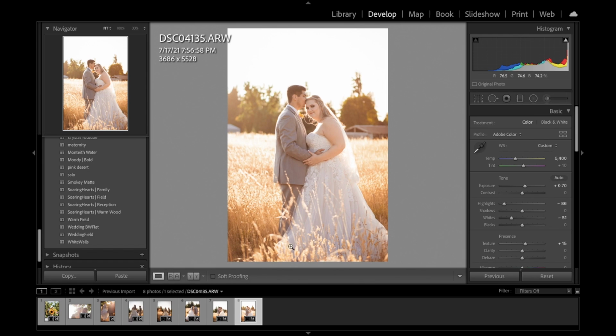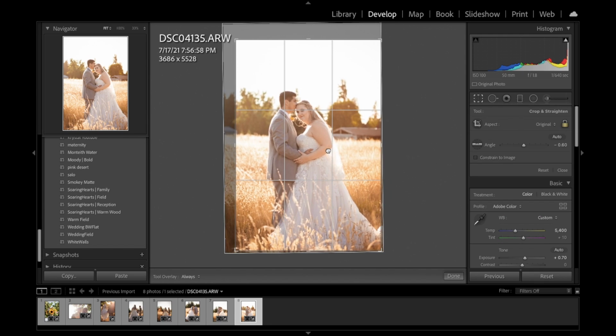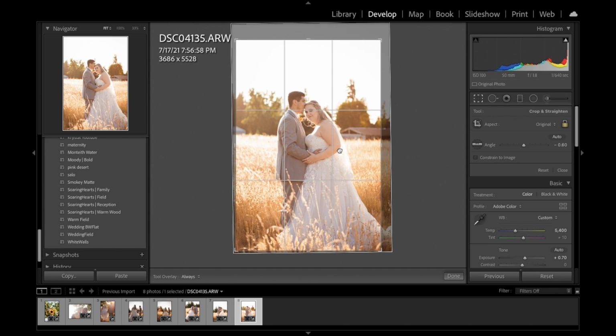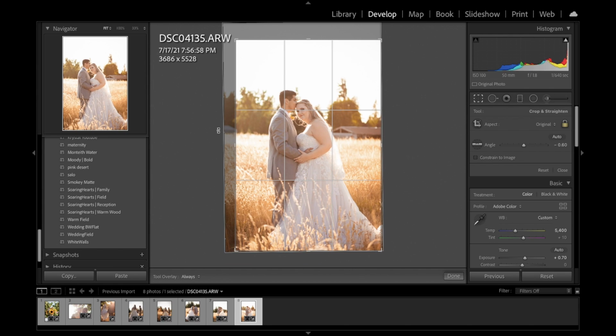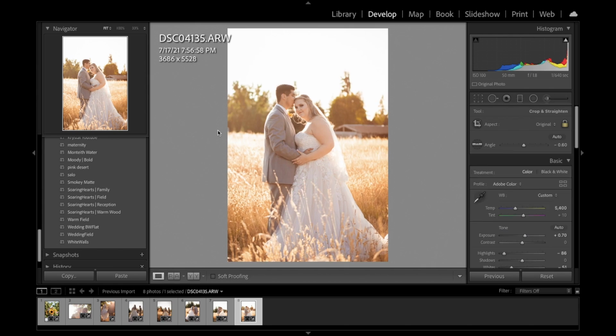Okay, so my idea behind this picture is I was trying to get this grass here to really complement the dress, which I think worked out great. I do see her dress, which I always like to get the tail of the dress in there. I had them centered like this, but it's cutting out the dress. So for break rule of thumb, I'm gonna go like this because I want the dress in here just like any bride would want. So we're gonna go like that.